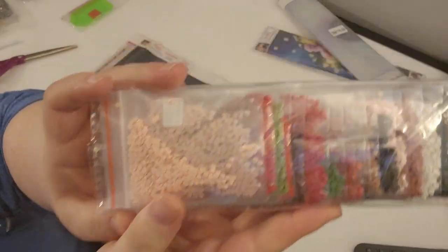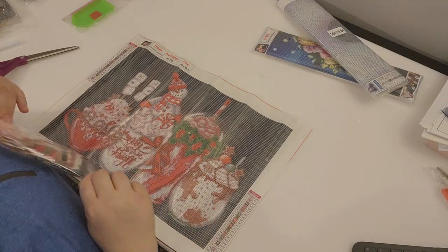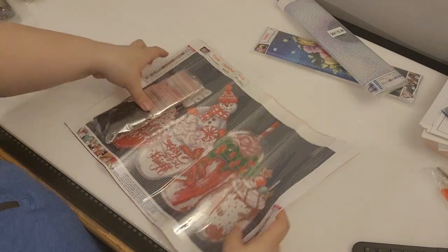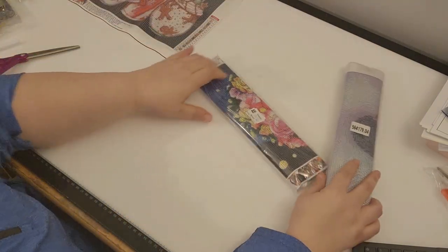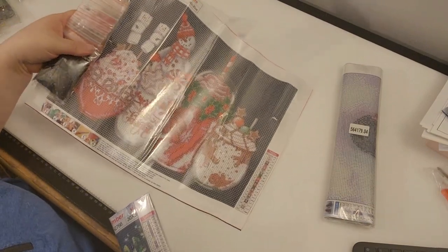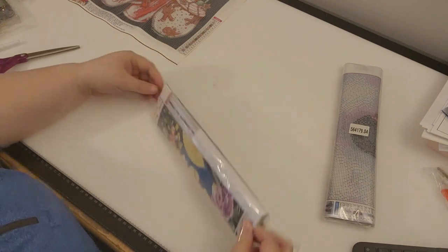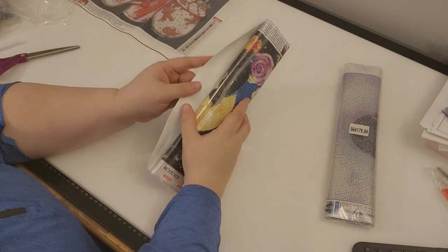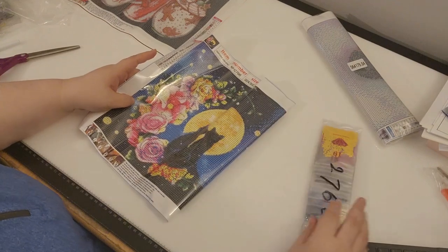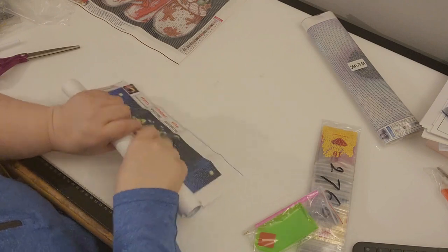So it's pinks and reds and greens, Christmassy colors. This one looks like it's going to be adorable, so I had to have it. Let's put this one to the side. The other two are not Christmas. By the way, this one was $4.69 on the website. This one that I'm going to open now, and I'm doing this from memory, was $4.19. This one is a 30 by 30, so that might be why it's a little bit cheaper, but I thought it was cute.